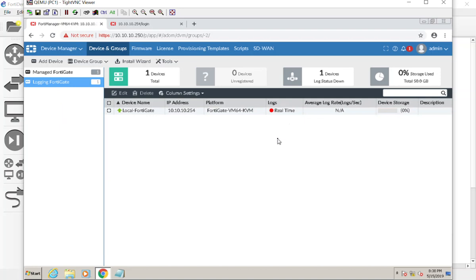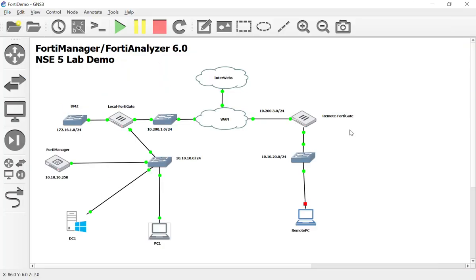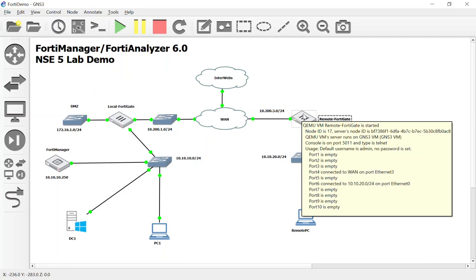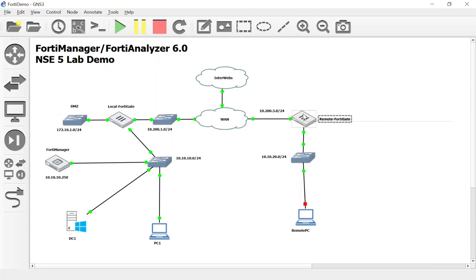Now, let's go ahead and take a look at what we can do with our remote FortiGate. Now our remote FortiGate over here, I just dropped this box in my GNS3, so I believe it is a blank slate. I'll definitely double check that in just a second, but we have a problem. I did not set up any virtual IP addresses on the FortiGate. So in other words, I really can't point to the FortiManager because it's protected behind the FortiGate. So I'm going to have to rely on the FortiManager to reach out to the public IP address of that remote FortiGate to take control over it. And that's going to be the second way that we get a device joined to the FortiManager.